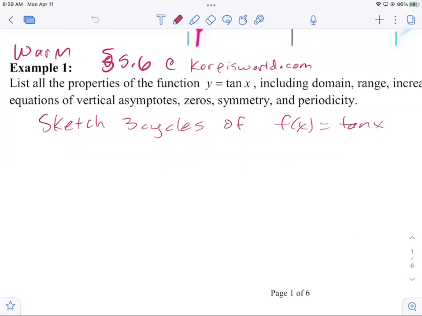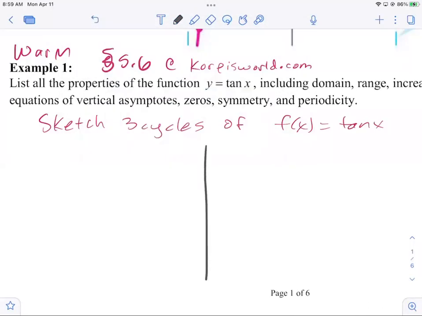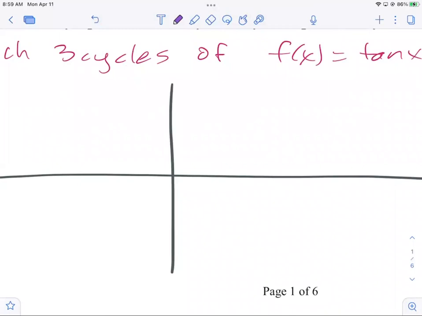Okay, so here's what you need to know about tangent. Be able to sketch its parent function, y-axis, x-axis. We count by half cycles instead of quarter cycles. So tangent passes through the origin with an inflection value, or an axis point, if you want to call it that. And then the next point is the vertical asymptote.